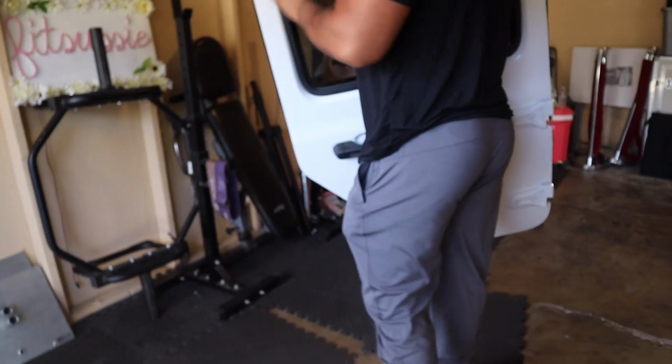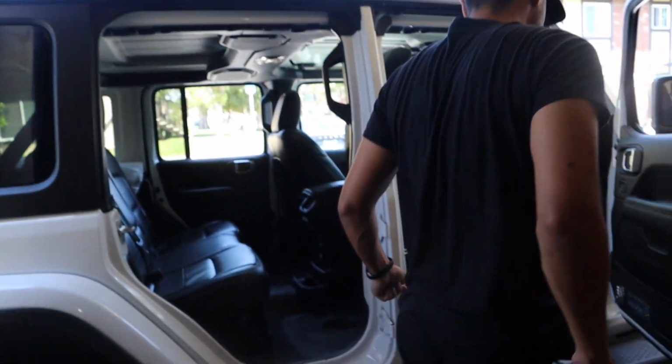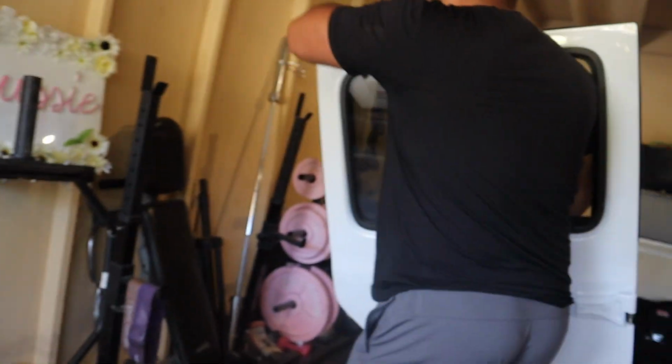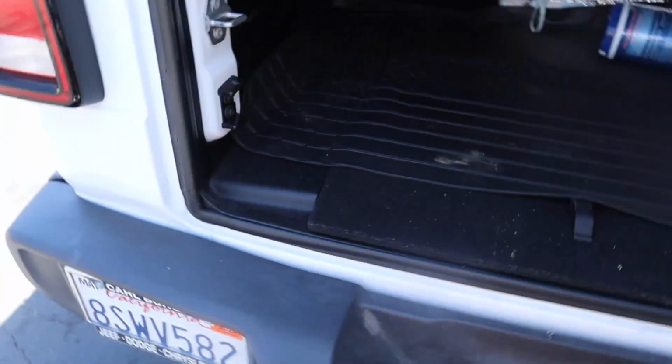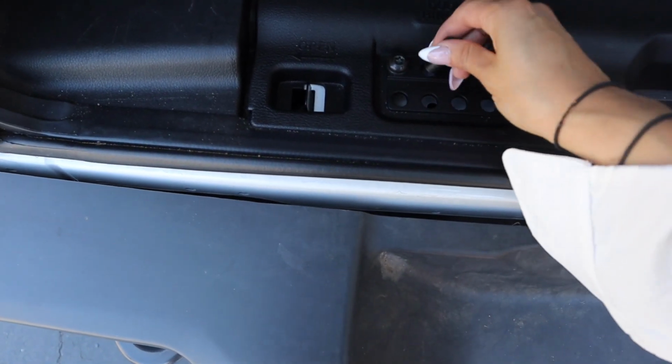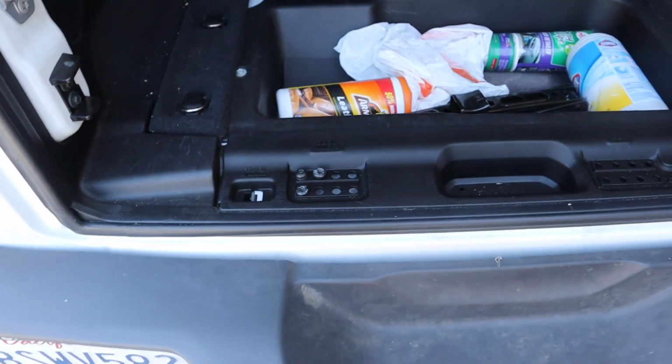Wow, it really looks badass. Apparently there's a part back here where you can save all the tools, so you don't lose them or mix up which ones are for the doors. Is that it? Sí, son tres.